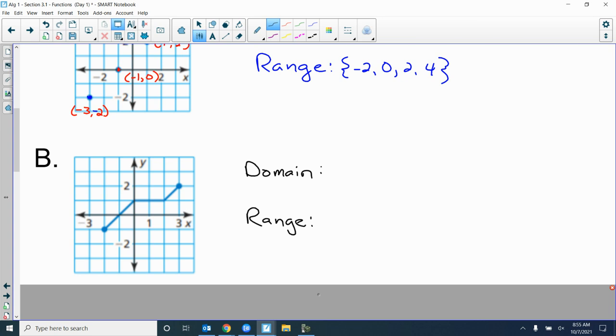So this is a point. It has an x and y value. This is a point. This is a point. This is a point. All of these are points. So technically, really, how many points are there? Infinite. There's infinite. We can't list them all. All right, how do I list the domain?